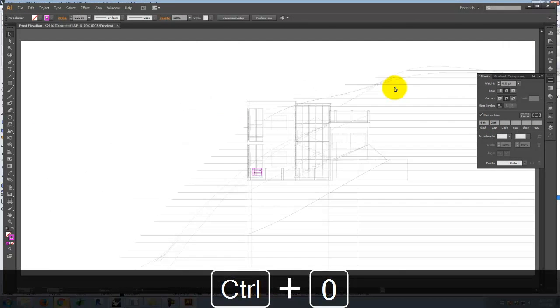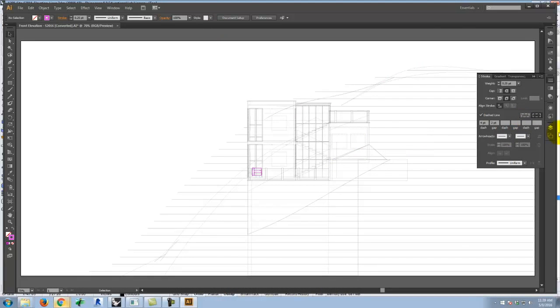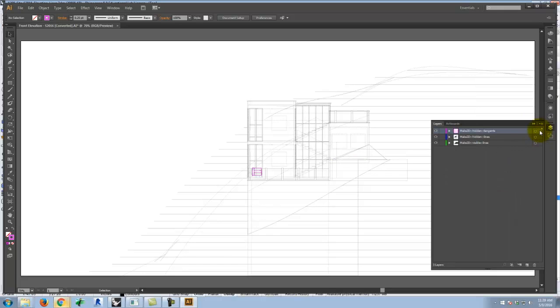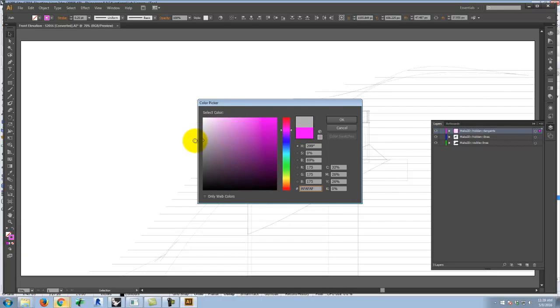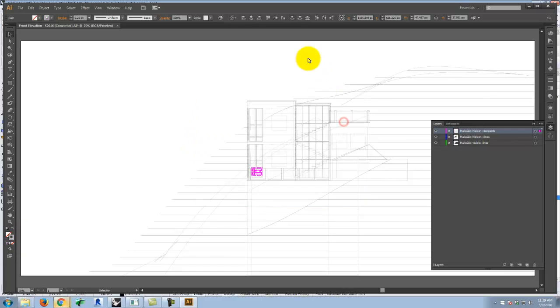Let me press Control 0 for a second. And we can start to see that this is looking better. Oh, I forgot to change the color of those. Let me select those again. And I'll change the color to be much lighter gray. Maybe like that, because the couch isn't all that important. Okay? So this is now, I know it's very light for you guys to see on the projector, but this is now very much a line drawing.